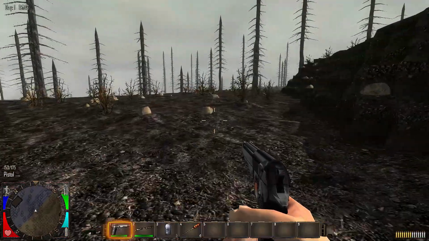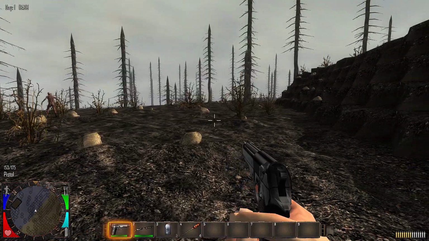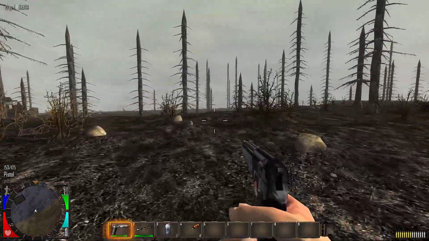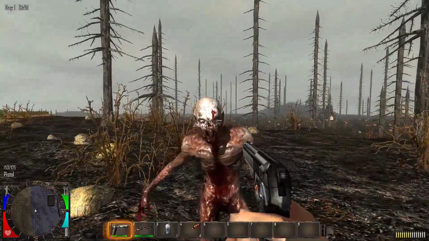All right. Ooh, we're back into the burned forest here. All right. We got a little ways to go. So you know what? We're gonna hoof it. The sounds have definitely gotten creepier here. Ooh, check this out. Check this ugly dude out.